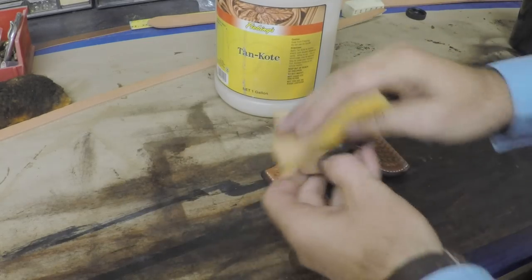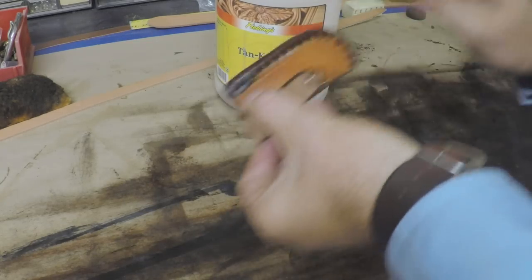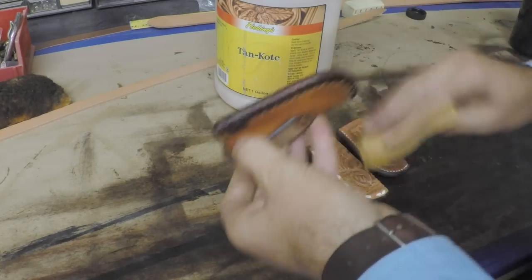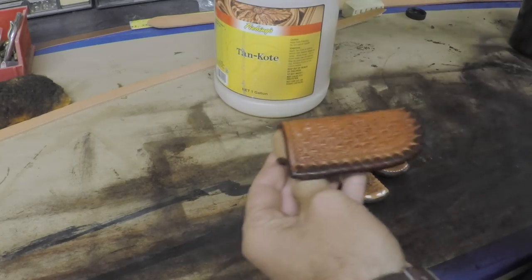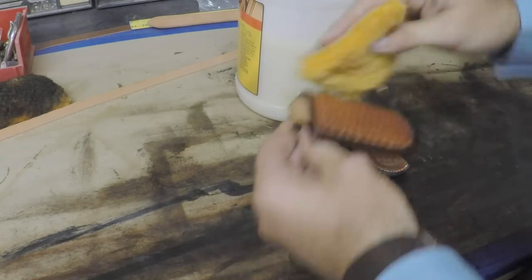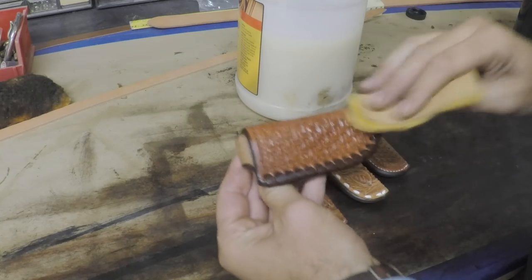And so now I'm just going over it with Tan Coat. That's my preferred sealer. I use it on everything. And it makes that braided edge look really, really nice as well. And so we're going to go ahead and put a nice coat of that on there, and that will seal them up, make them shine, and make them pretty, and these things will be done.